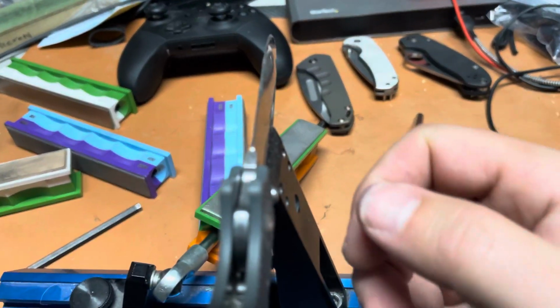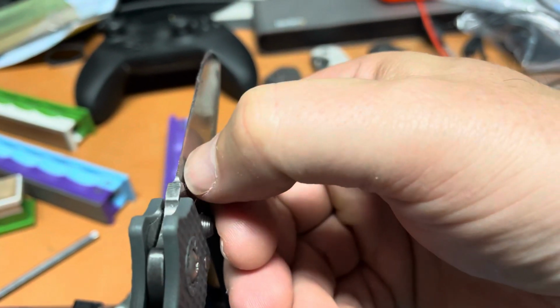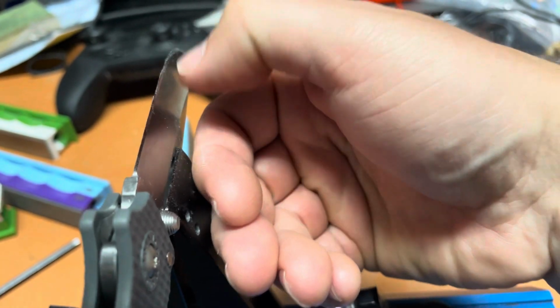Okay, so I got the 80.5 on the Wicked Edge. It was time for a sharpening. I'm about 11 passes in, and I already have a burr. You can hear it.